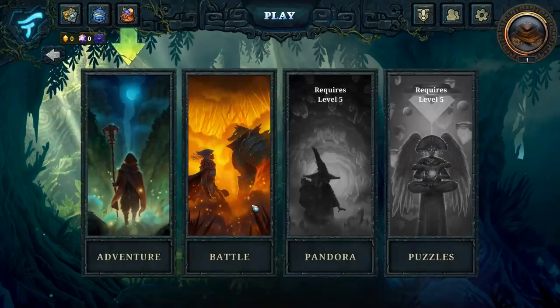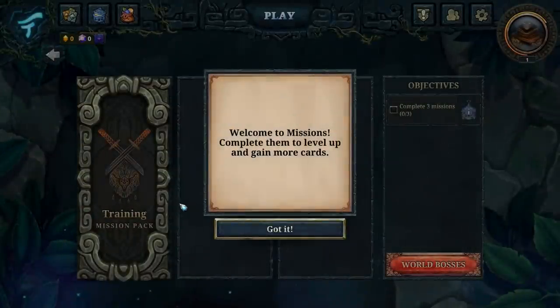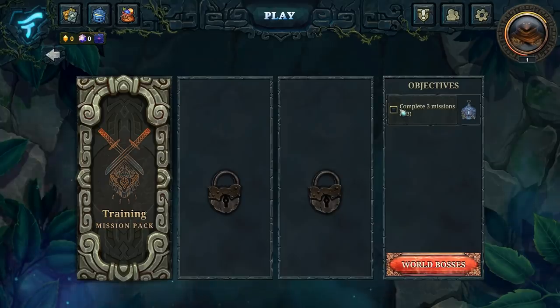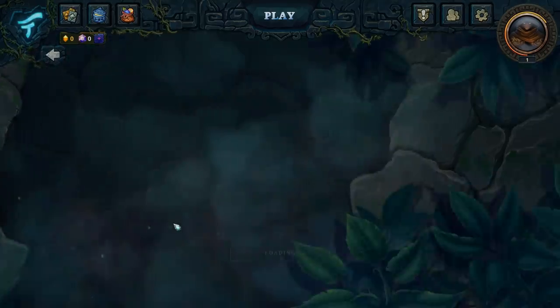Yeah, sure. Okay, so adventure. Missions. So yeah, there's a campaign mode-ish. So welcome to missions. Complete them to level up and gain more cards. Complete 3 missions. Training mission pack. Well, here we go.